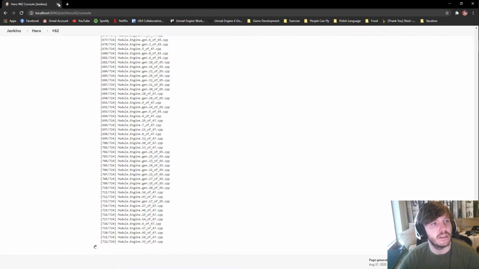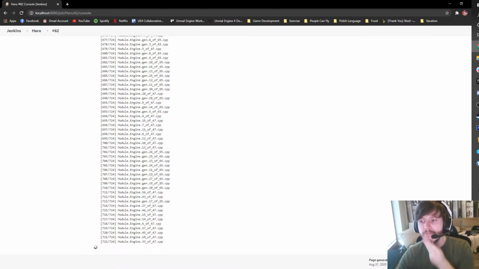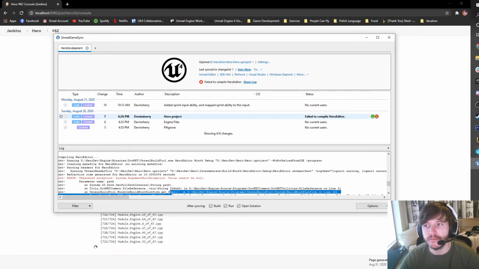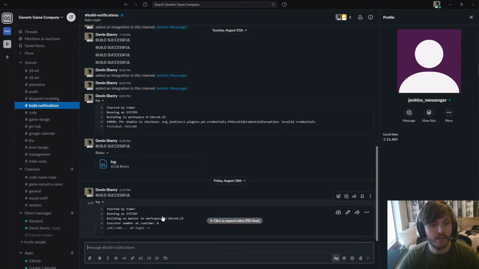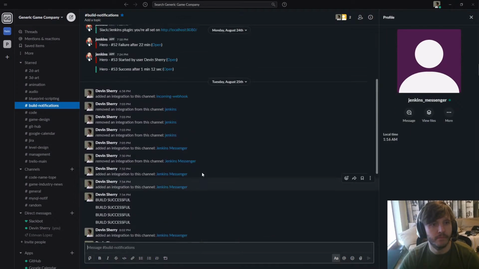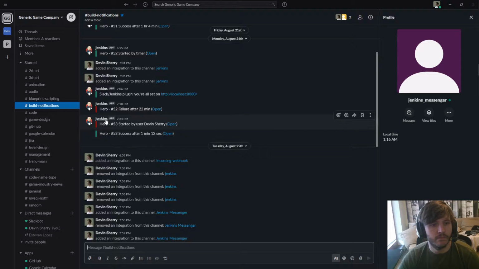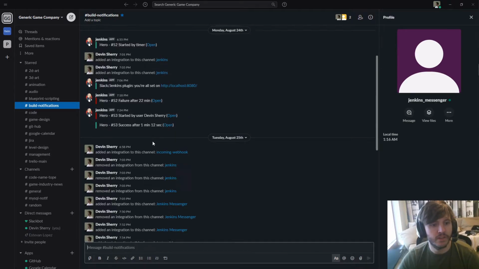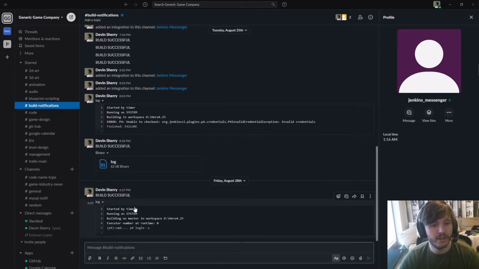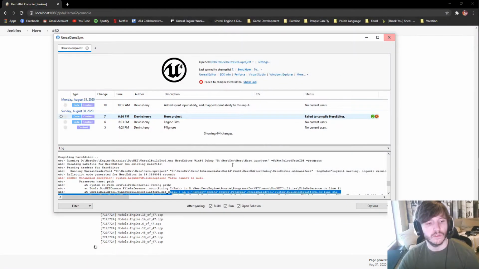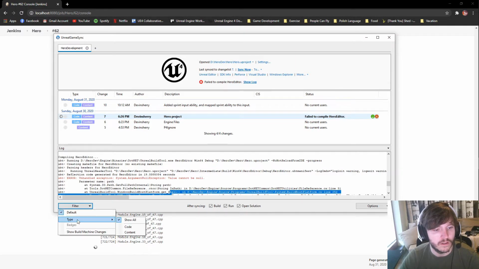So we don't need the data tables. I guess because we don't have the Jenkins app here, all we're gonna get is build successful or build failed, and then the log. Show build machine changes.